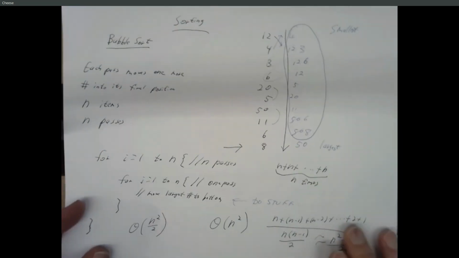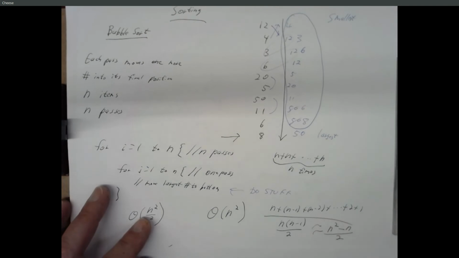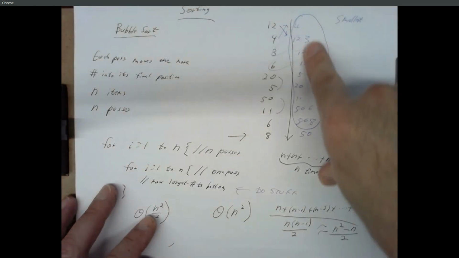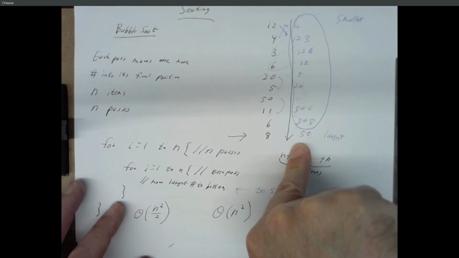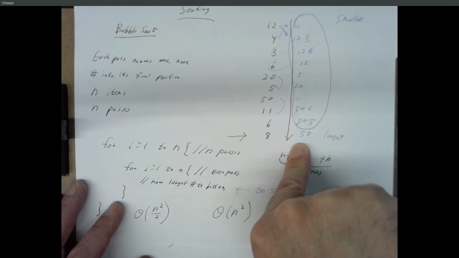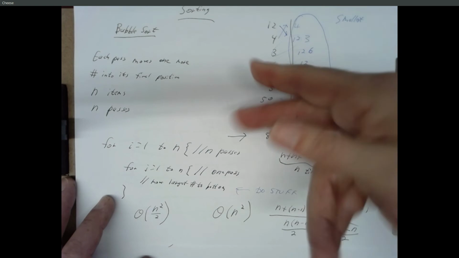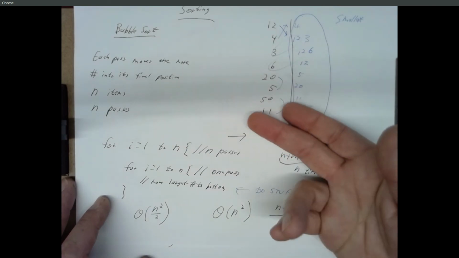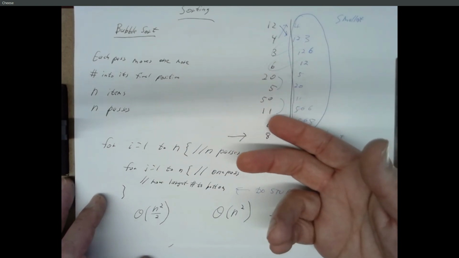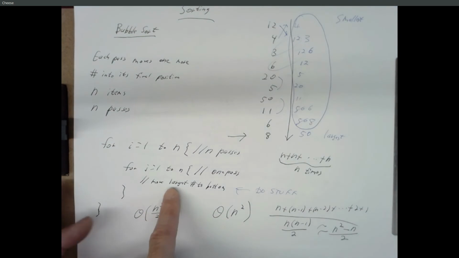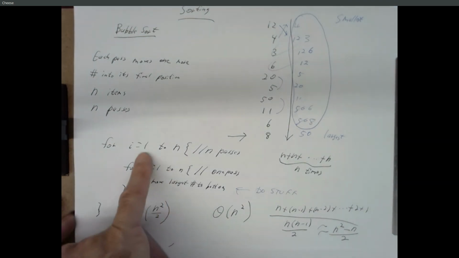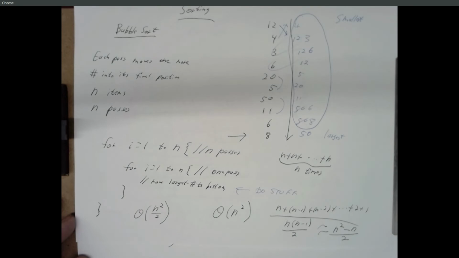We can also speed up this bubble sort by each time that we make a pass, noting if we actually swapped anything or not. Because if our data is sorted to begin with and we move through and our inner pass doesn't do any swaps, we don't have to do any more passes. Nothing different is going to happen. So we can set a flag in here every time that we do a swap, and we can replace this outer loop with a while that flag is set. And now it'll only go through as many passes as we need.